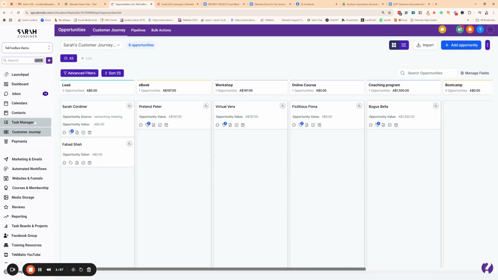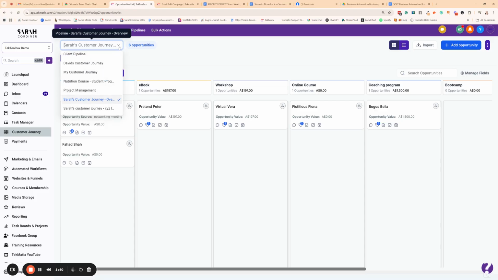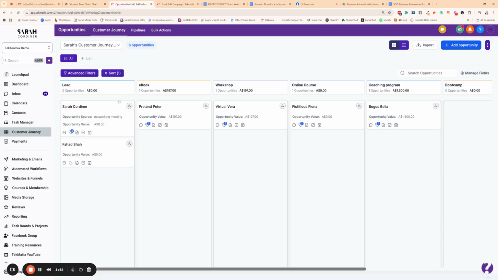And FYI, inside Tekmatix, you can have unlimited kinds of customer journeys. You may actually use this for project management. You may use this for your overall business management. Now, first, I'm going to explain and give you an example of a customer journey for the average information-based business. So those of you who are coaches, consultants, course creators, selling any kind of educational systems, this would be a typical looking customer journey or opportunities journey or sales pipeline. All of those words mean the same thing, okay?